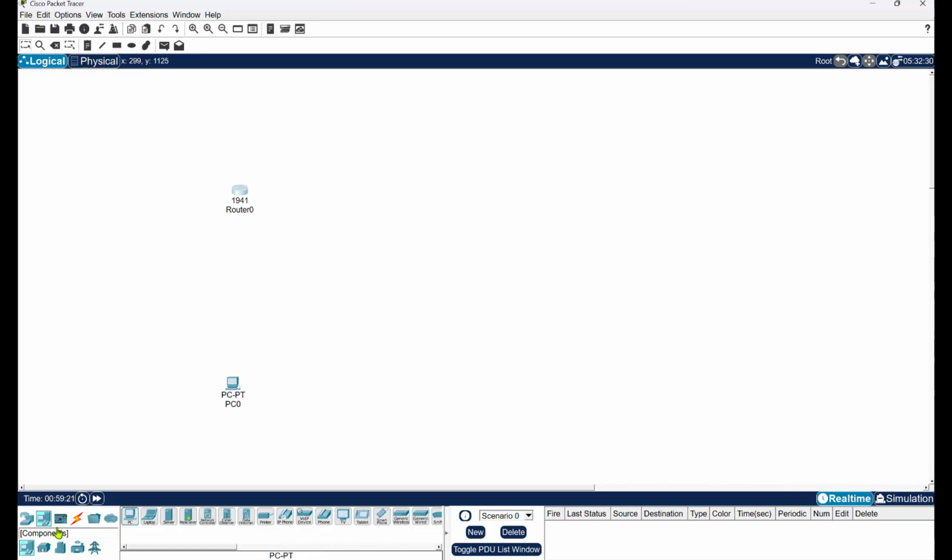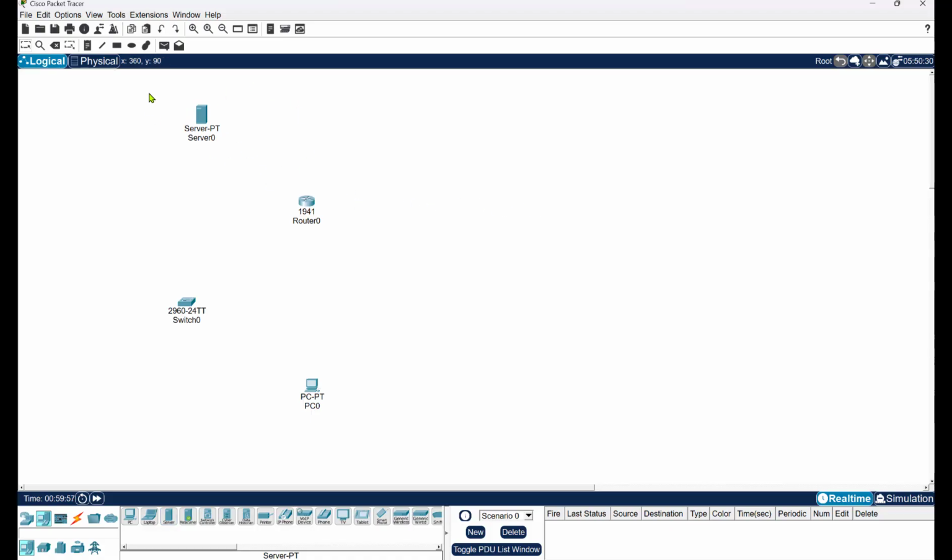Do I need a switch? Yes, indeed. We wanna put a switch in there too, so we're gonna grab a switch. This particular switch is a 2960. Now, I know some of you gonna say, these are older routers and switches. We just doing troubleshooting, people, stay with me. I'm also gonna put a server up there. Why not? Let's throw a server. So as you can see right here, we have a PC, a switch, a router, and a server.